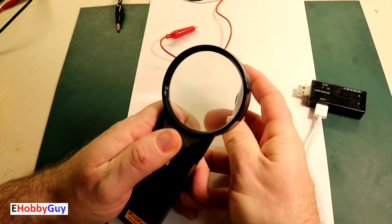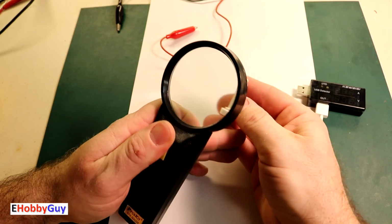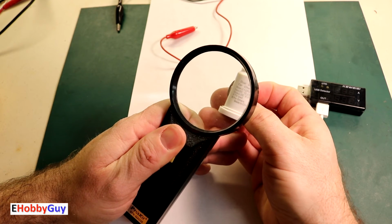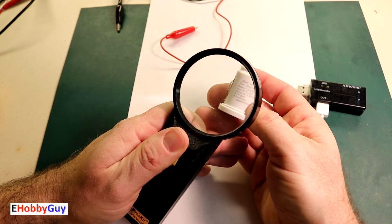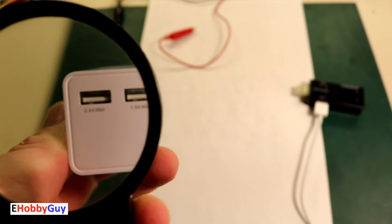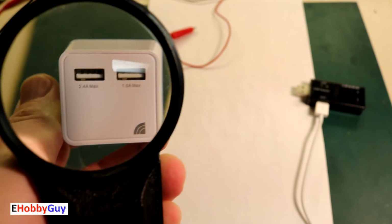This one is telling me that there's a total of 2.1 amps for the whole thing. It didn't quite tell me the output for channel A and for channel B. It's just saying A for iPad, B for others. I'm guessing channel A is the higher rated channel. Similar with this wall adapter, one is rated at 2.4 amps, the other is rated at 1 amp.